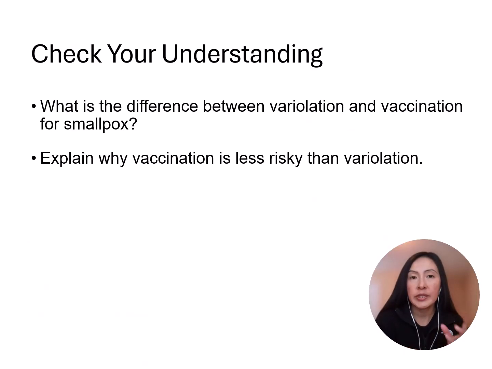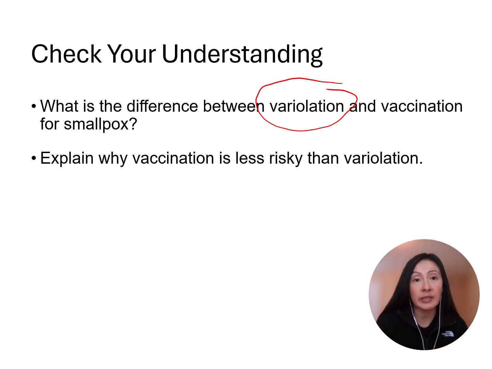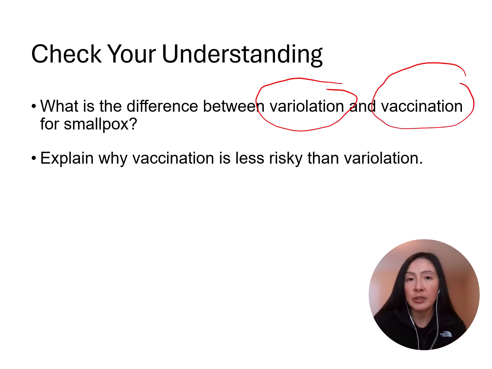This checkpoint asks, what's the difference between variolation and vaccination for smallpox? So variolation was deliberate exposure to infectious smallpox material through those scabs or pustules, and it could cause a mild smallpox infection that led to immunity, but it was also very risky because it could also cause full-blown smallpox, could cause death, or transmit smallpox to others. For vaccination, this was discovered by Edward Jenner. He used the cowpox virus, which is antigenically similar but much milder. So this produced immunity without causing smallpox. It was much safer and did not risk the spread of smallpox.